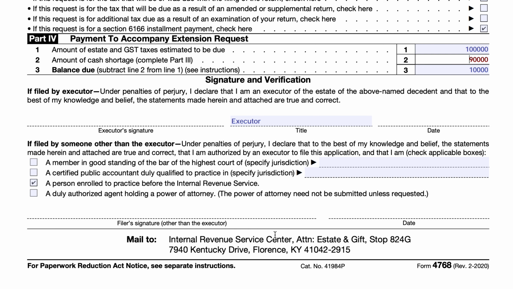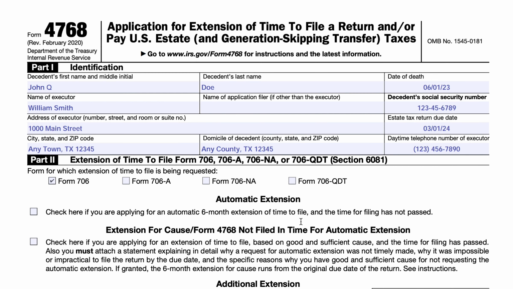So I think that covers everything that I wanted to talk about with IRS Form 4768. We do go into a little bit more detail in our article, so if you want to use that as a step-by-step guide for walking through your actual request, feel free to do so. Simply click the link in the show notes or go to our website, teachmepersonalfinance.com, type in IRS Form 4768, and you should see the article appear.